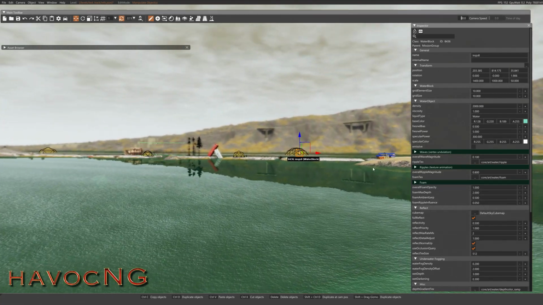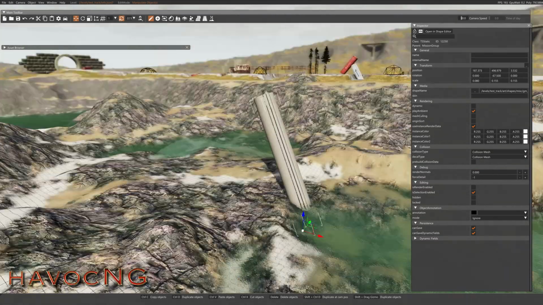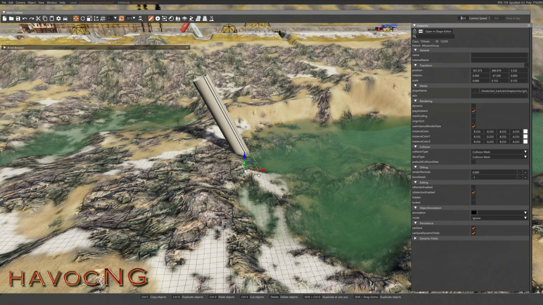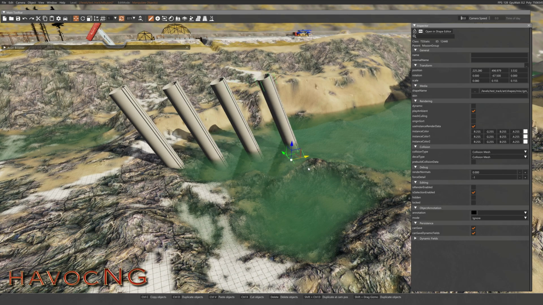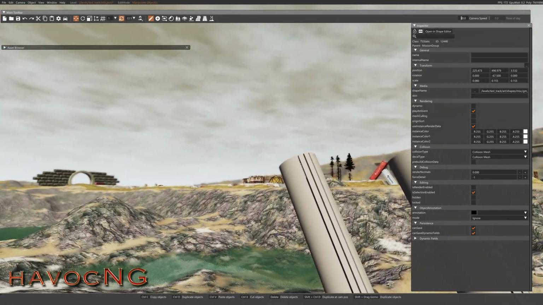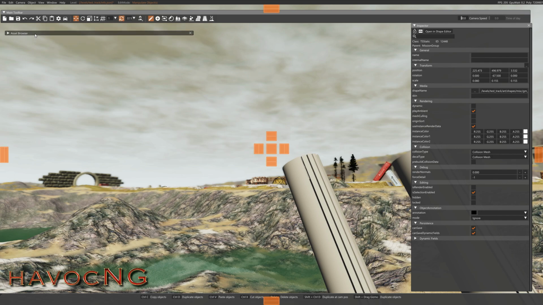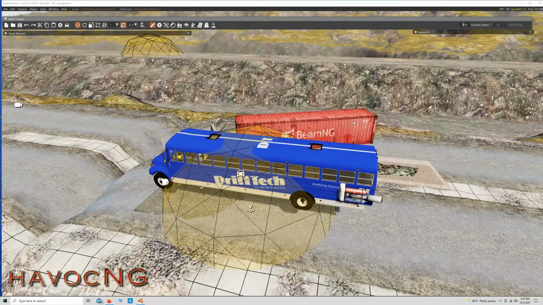So let's bring the water down so I can see what I'm doing. Now copy the tubes. I think I make 4 of them. That looks good right about there. I'm just checking everything out. I don't need some of these things. I don't need the inspector. I don't need the asset browser either.